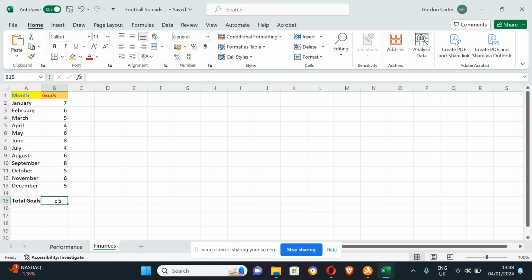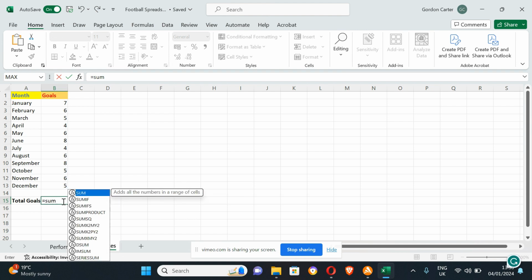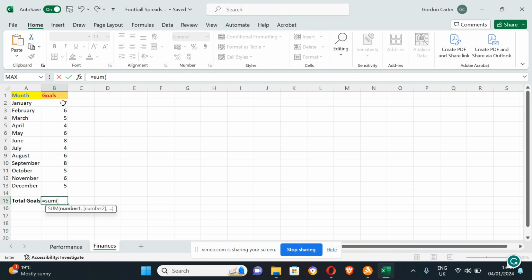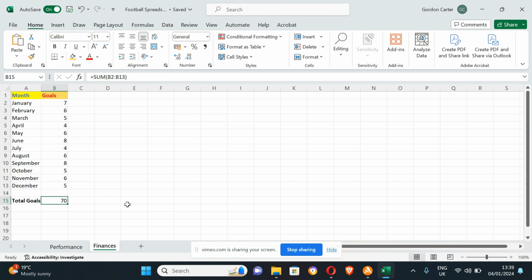Some of them, the more you practice, you learn by heart, for instance, the sum. To find the total, always remember the formulas start with equals. I can type sum, open brackets, and instead of having to type the numbers, I can just drag the cursor here and hit enter. As you can see, I have the number worked out automatically according to the formula.